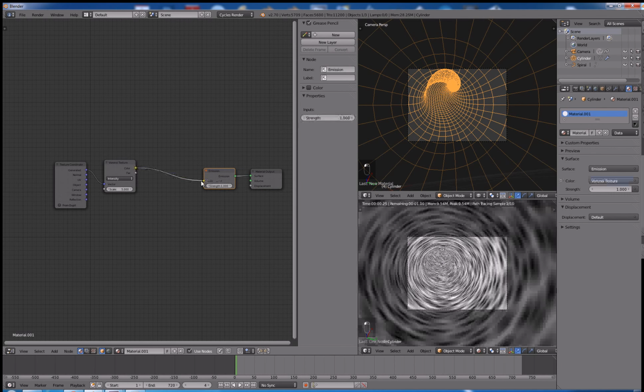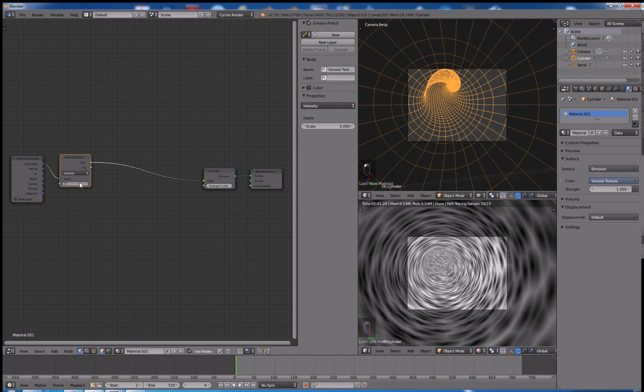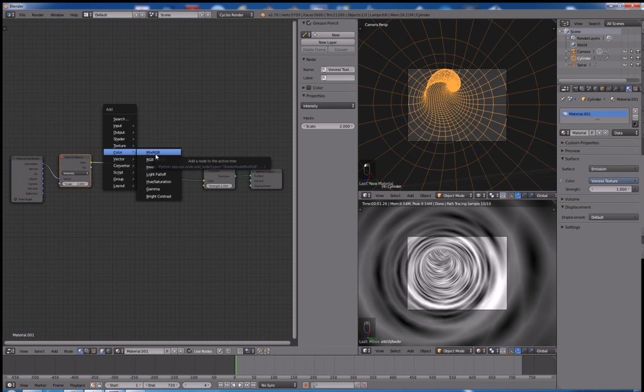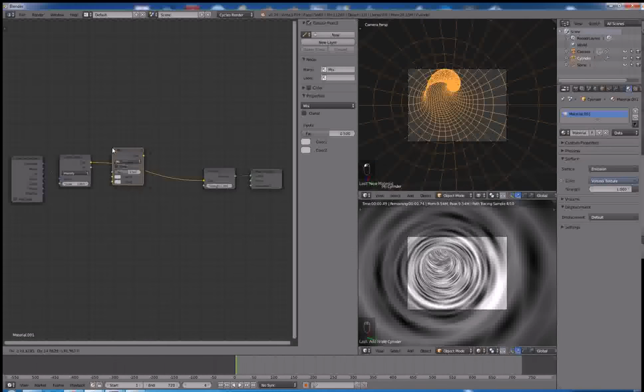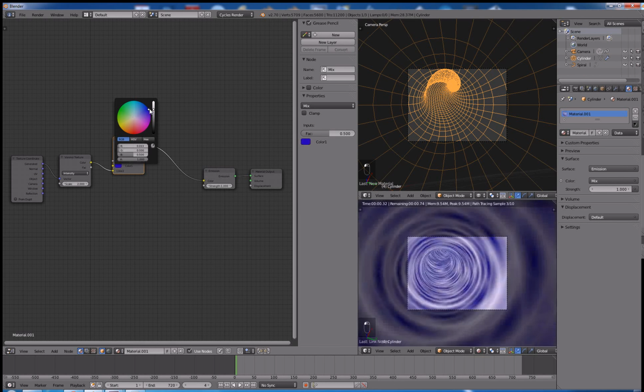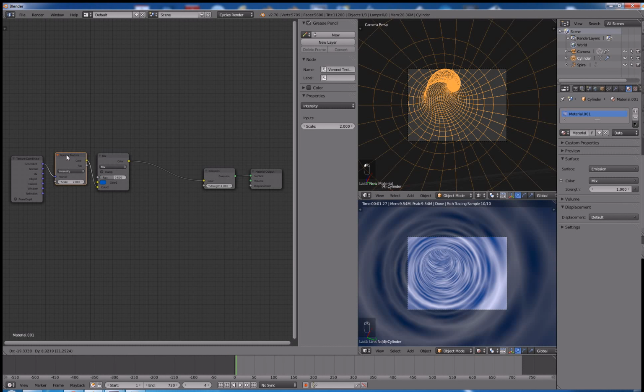And now if I connect this here, we can already see some kind of texture going on. In my original example I set the scale to somewhere around 2 so that we get bigger rings. And in order to give it some color, we have to add a mix RGB color node. Plug this to the bottom and just pick a color. I picked some crazy blue. You're welcome to pick whatever you want, of course, and also to play with your own examples, different texture types and so on.